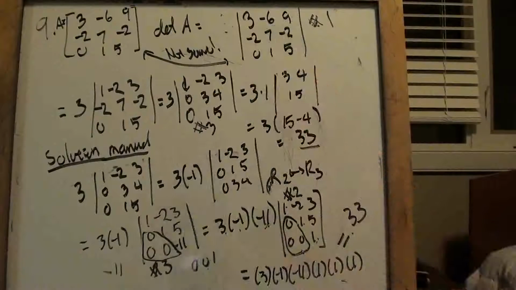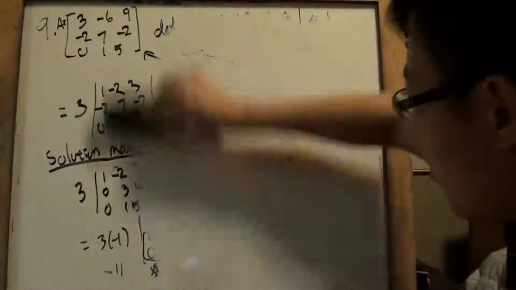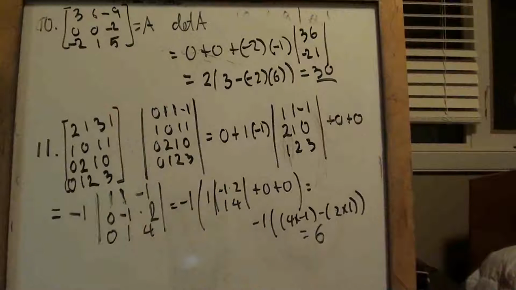Anyways, that covers 9, and hopefully for the next part, I will be able to finish it without making it too lengthy. Alright, so that's number 10 and 11. Again, I think I'm mostly using cofactor because that's something we're all so used to. It's pretty straightforward, just follow through.